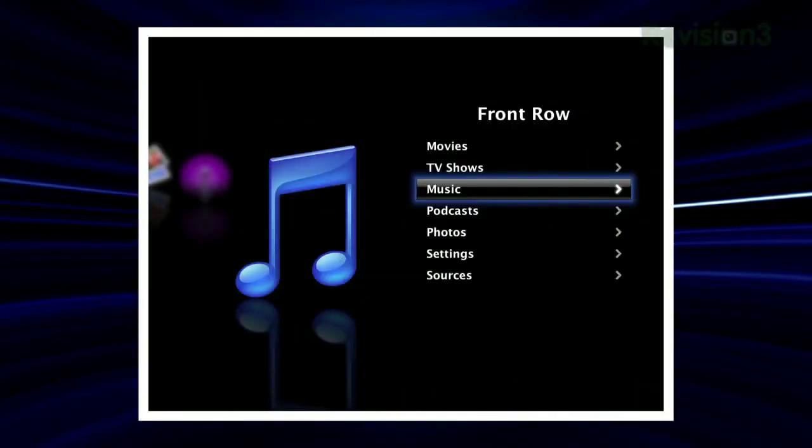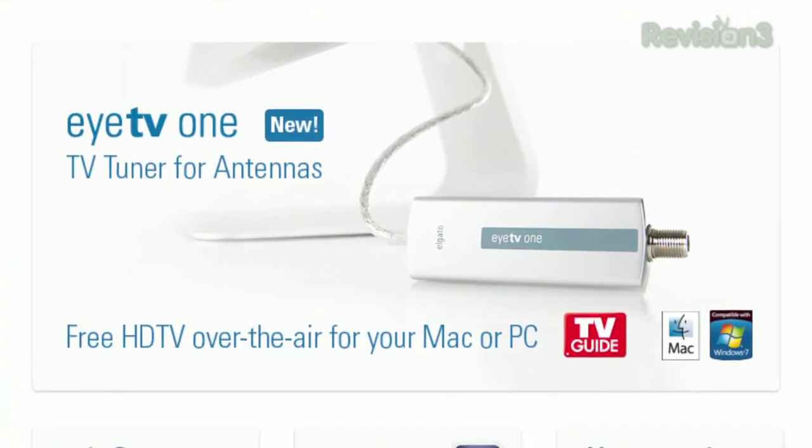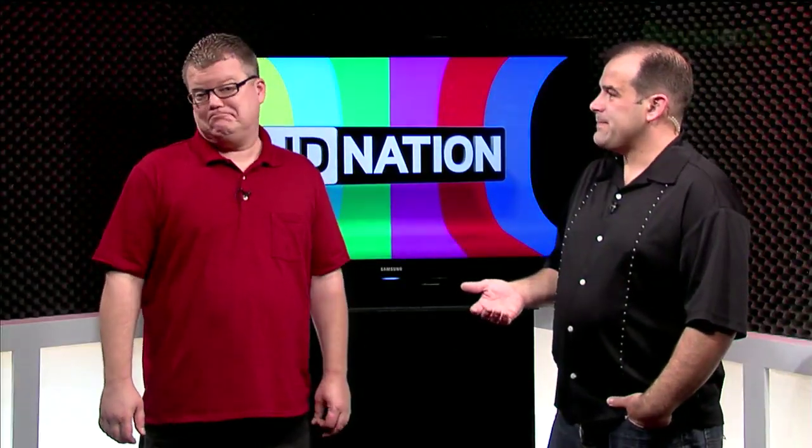For OS X users, Front Row is slick and the Apple Remote is great. Boxee is cool, especially the social aspects. If you want DVR-type TV recording on OS X, you're going with Elgato's EyeTV software — there is nothing else. If anyone has a home theater application for OS X beyond Front Row, Elgato, Boxee, or XBMC, let us know. All of this should be a lean-back, living room, 10–12 feet from the TV experience, controllable through a nice remote, ideally one that also controls everything else stacked next to your TV.